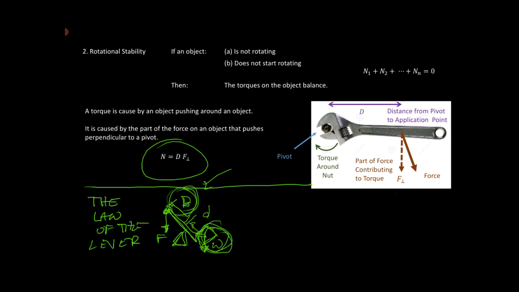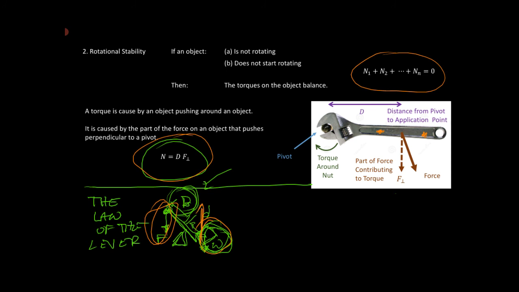So the law of the lever really just tells us what we were talking about right here. We were saying that if you come out more, you get more torque, and if you come in, you get less torque. And we want to balance out those torques. And the place where just you and the box are balancing it out, because if you're pushing with less force, then you need to pull this up.